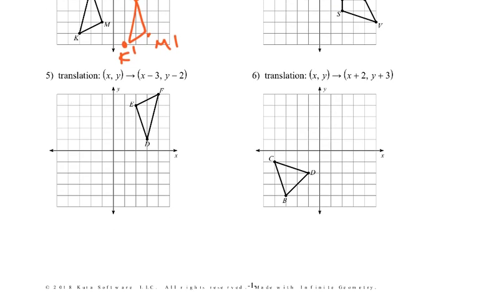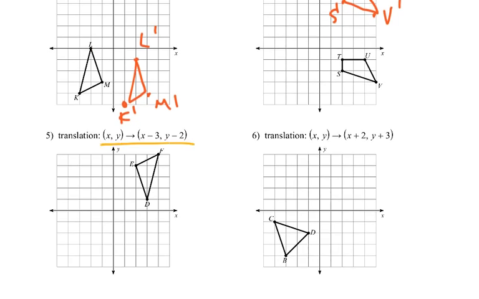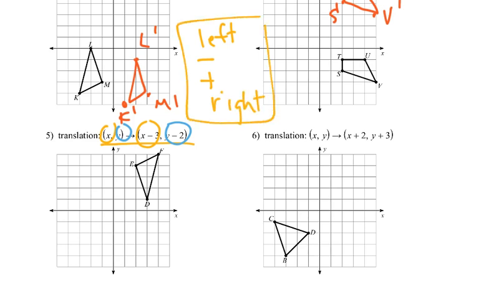Okay, now another way that they show us the rule is using this format. So basically what we see here is the X value, how it's changing, and then the Y value, how it's changing. So the X value says -3. So if it's a negative X change, a minus, that means we go to the left. If it's a plus, we go to the right. And that's for the X. And for the Y value, up is going to be a positive, a negative would be a down. So when I look at this one, I can see that I'm 3 to the left and down 2.